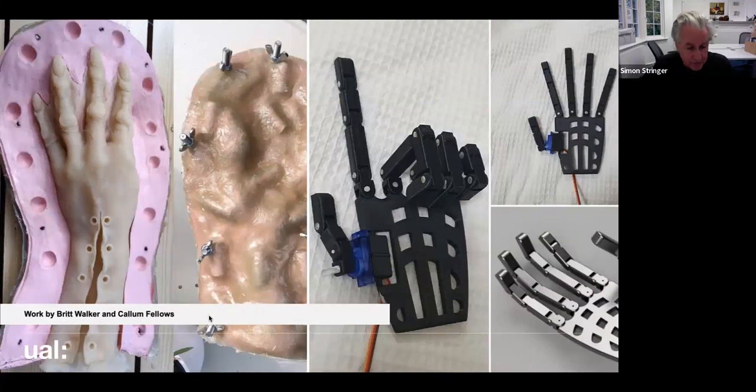Moving on to the next unit we're working on at the moment — animatronics. This is a piece done a few years ago by Britt Walker, where she created an imagined shop of things you could buy, like a new pair of hands — a sort of plastic surgery gone mad. This is a hand you could sew onto your own hand; she had a mechanical insert inside so it sat on a shop counter just breathing and moving, which was very interesting. It required four servos, and you'll get taught how to control all of these mechanisms.